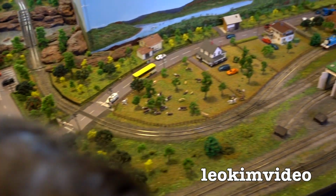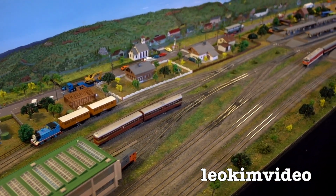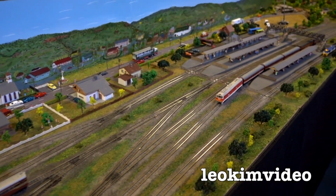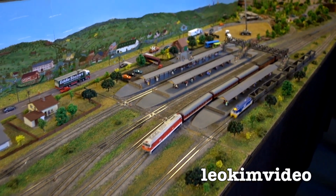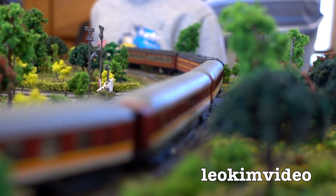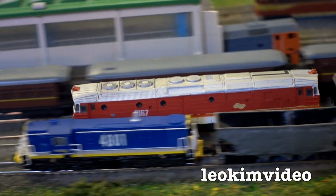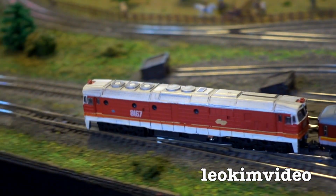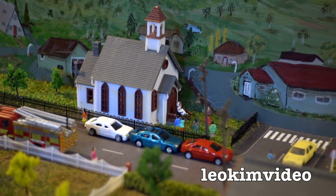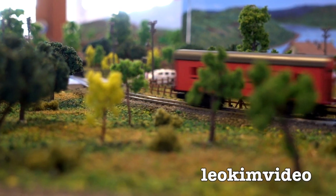It's nice and saturated in colour, and seeing that is unusual because most times when people represent the Australian environment or the Australian bush, you'll often find it's desaturated because there's not really vibrant greens in a natural Australian environment. So having the colour saturation nice and vibrant where the trains are running around, what you notice is that painted background is a little bit desaturated and it gives the illusion of distance. It's a fantastic little trick to pull off, and here it works really well.